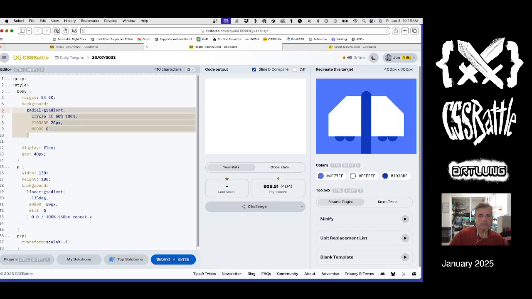Actually, I'm not sure what I've done. Oh, something has gone skiwampus. There we go. 50%, 50%. Interestingly, that's at 100%, that's not doing what I expected it to do.